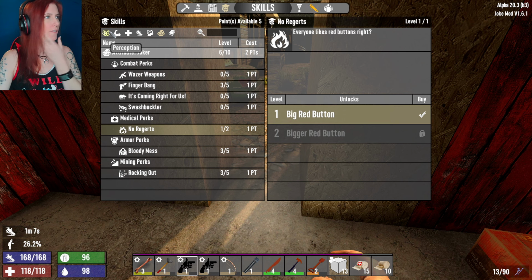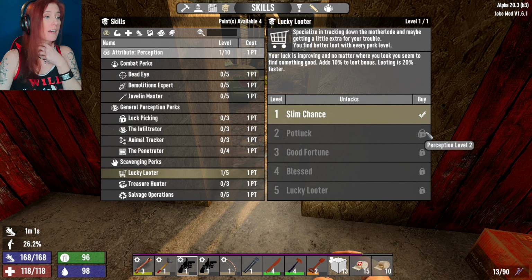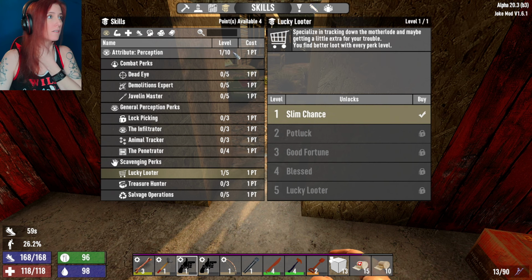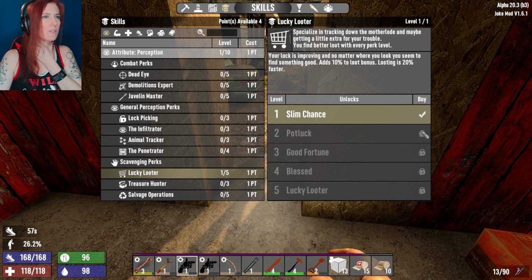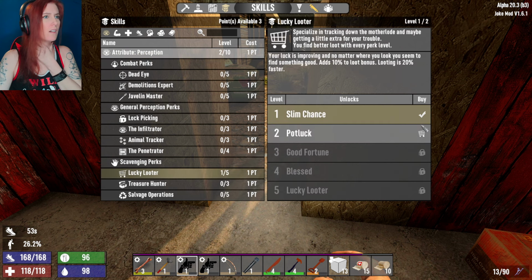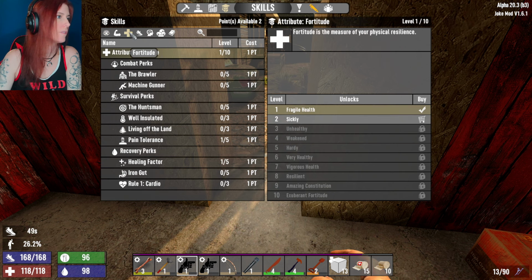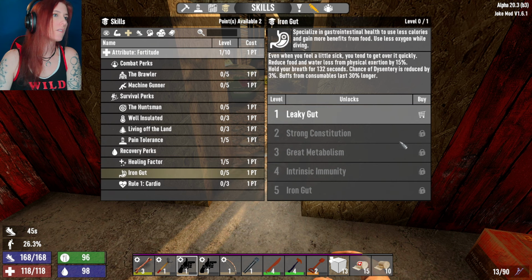I think I'm going to take the other 5 points and put them into... how about we put something in Lucky Looter? That would probably not be a bad idea. What would it be to get tier 2 Lucky Looter? Perception of level 2? I can do that. Yeah, let's see if we can get a better chance of finding the one item that we freaking need that we're always trying to find. Do we do Iron Gut?